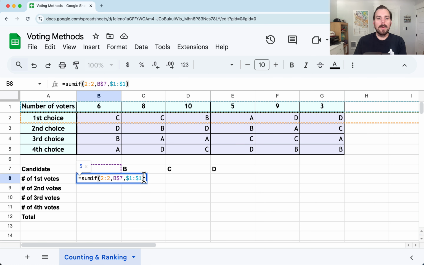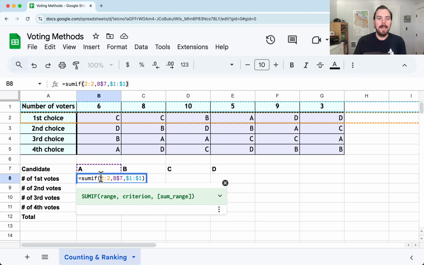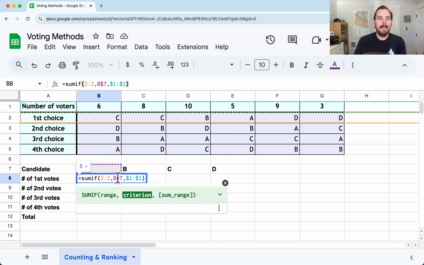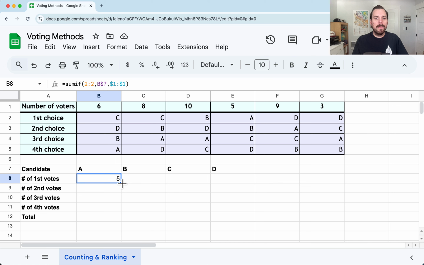And if you copy this formula, this is SUMIF, it is looking in row 2, and I left that one free to fill down, so that way we can look at first, second, third, and fourth when we fill down. It is looking for that letter, which is in B7, and I locked in the 7 so it won't fill down, but I left the B without the $ sign so I can fill left and right to get the other candidates. And then it will add the number from the range row 1, which is fully locked in. I'm staying in that row for all these different versions.